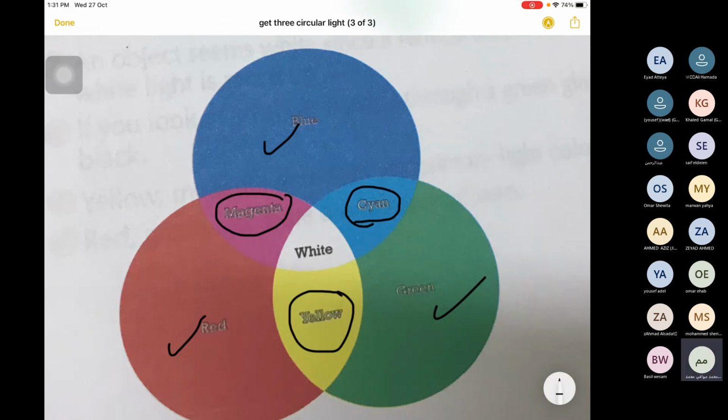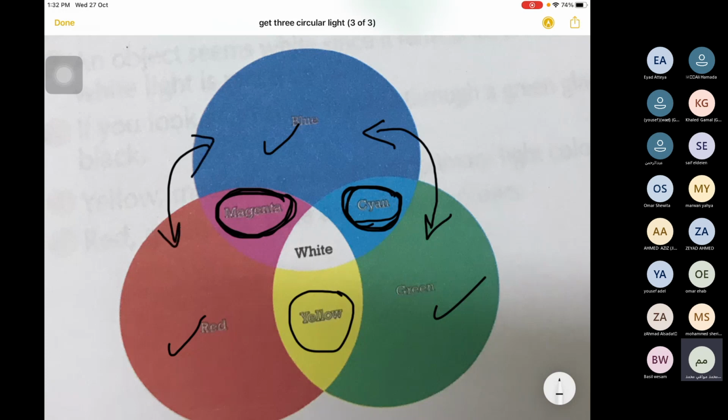For example, in case of cyan, we mix blue with green to get cyan light. For magenta, to have magenta light, we mix blue with red.